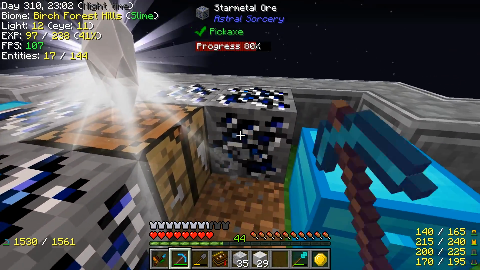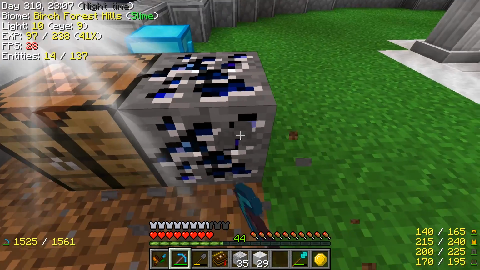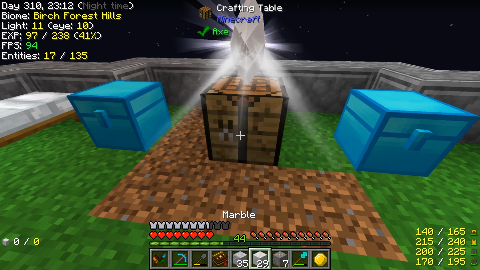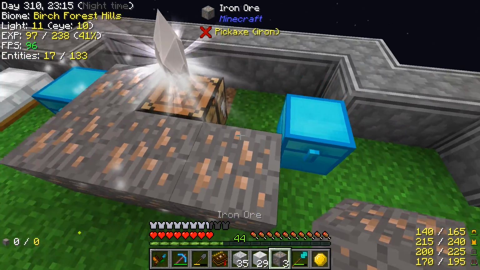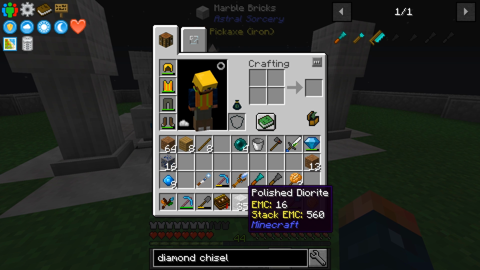All right, so I got this structure built, and this is the second time I've mined up some of the star metal, which is pretty awesome. Once you have it set up like this, it's kind of just like Botania. You just place it around here, and it's going to automatically start, just like Botania would with their flowers.